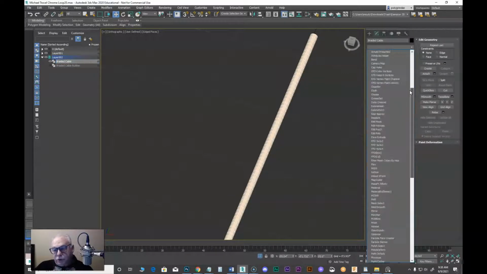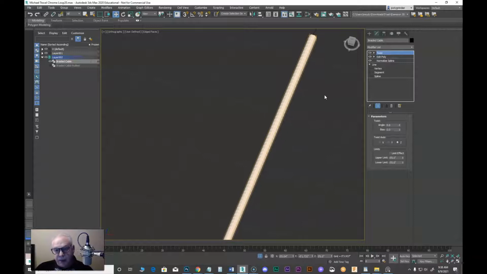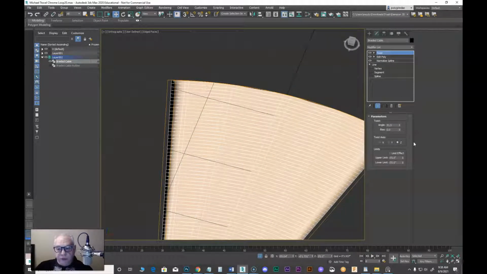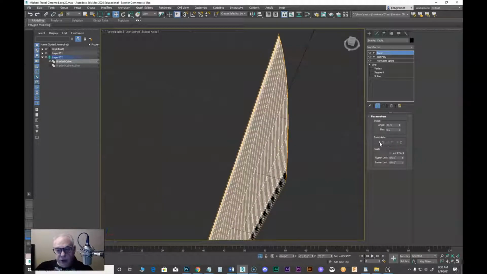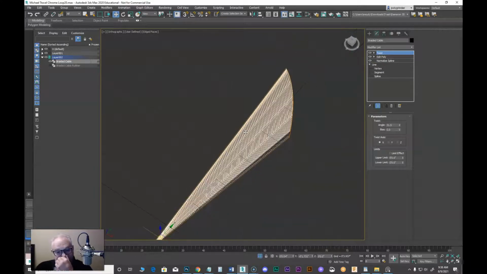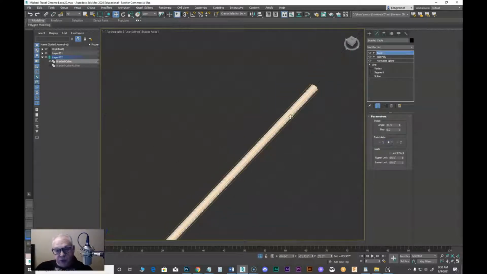going to add a twist modifier to this. And this will allow us to twist the cable. So when we start twisting it, you may get some weird things because we have to figure out what axis it's on. Okay, and so you'll get a weird stretch when we add some angle onto this, and that'll let you easily say, okay, that's the wrong direction, and there's the direction we want.